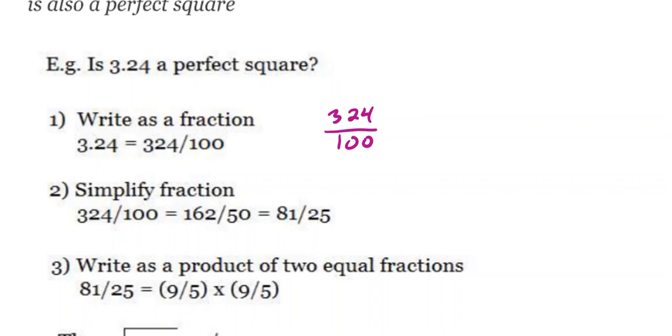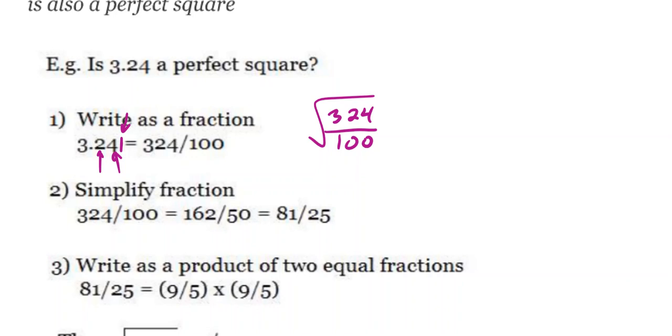You guys have heard the names of these spots in decimal places year after year. That's the tenths spot, that's the hundredths spot, the next one's the thousandths spot. That had a meaning, because 3.24 is the same thing as 324 over 100. That's why it's the hundredths spot. If there was a 1 behind the 4, it would be thousandths, and you'd write it over 1,000 because it's in the thousandths spot. So we can change it to a fraction like that and then take the square root.